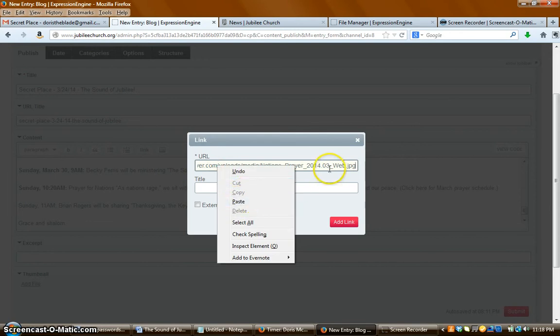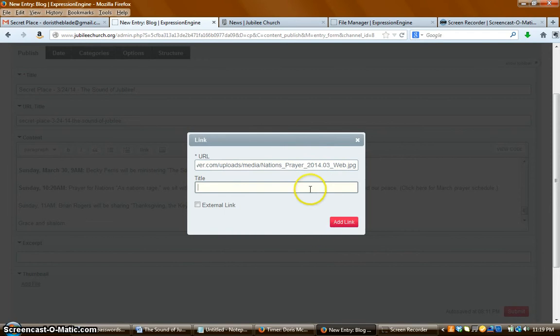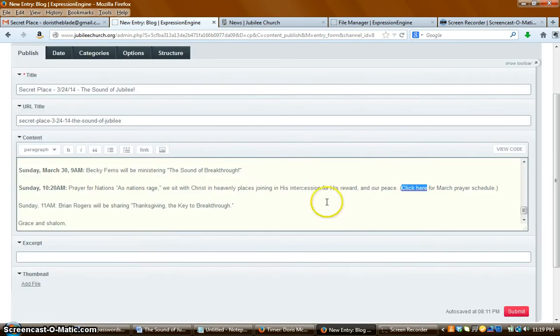Some people are more used to doing it that way, but I like the keyboard shortcuts. Anyways, so right click paste would work the same way. It was the most recent thing in the memory, and it's not external, it doesn't need a title, so I'm just going to add the link there.